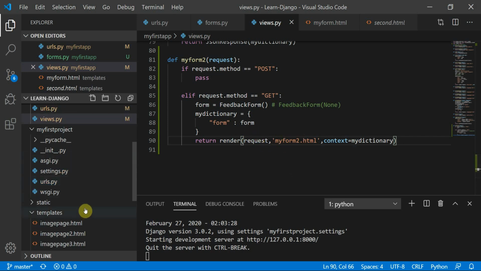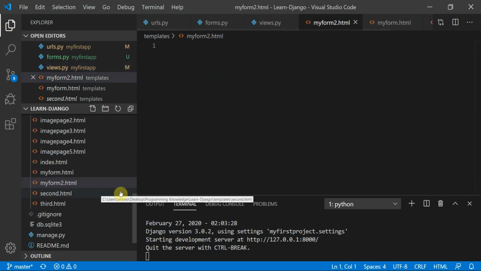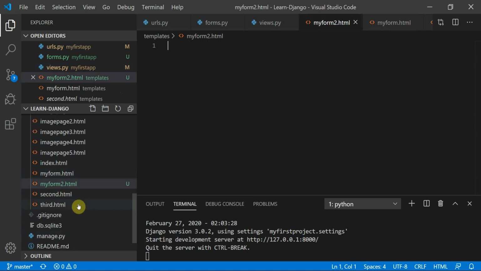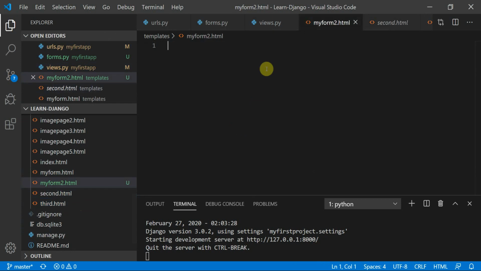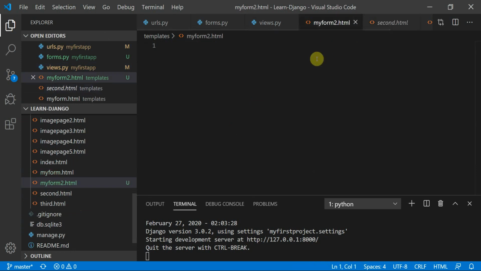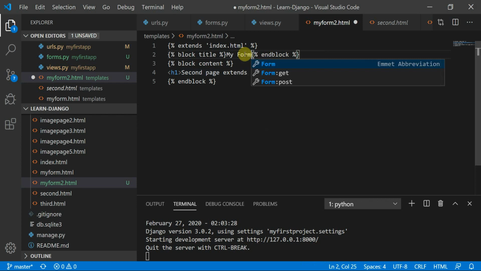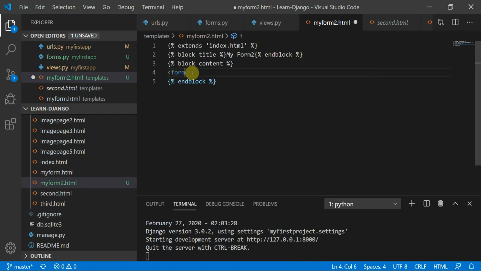So I'll go to my templates folder and create a new file, form2.html. Now I'll extend my template, suppose second.html, and I'll change the title to my form 2. Then I'll create a form.